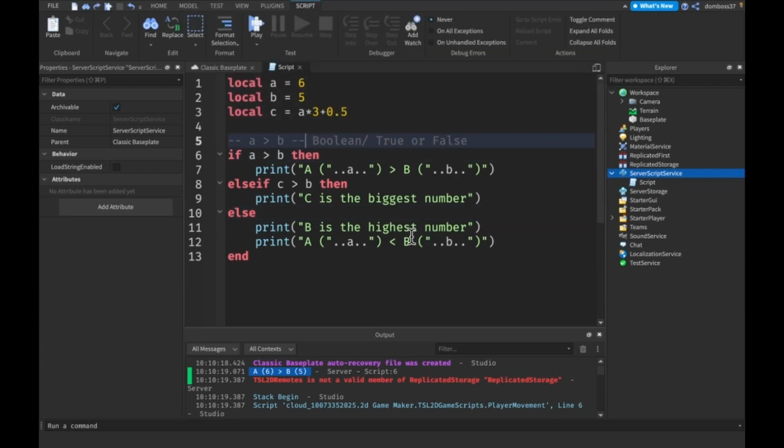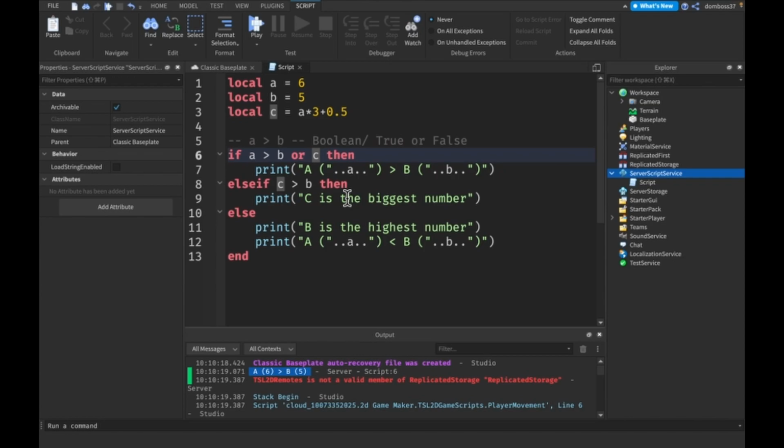Now the next thing I want to talk about is how we can have chain operators. This is another thing I see a lot on the dev forum, and people are getting confused because they think they can do if A is greater than B or C, like something like that. They expect this to work, but no, you have to rewrite the whole statement.